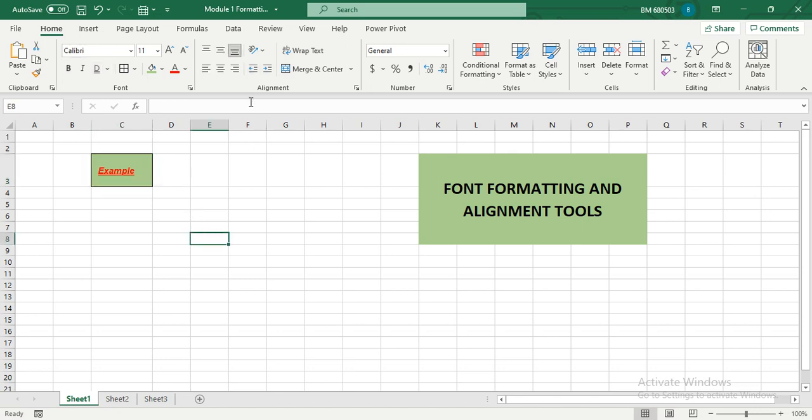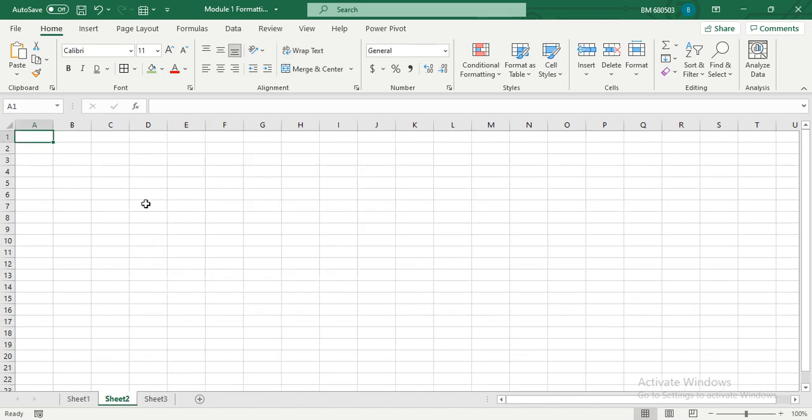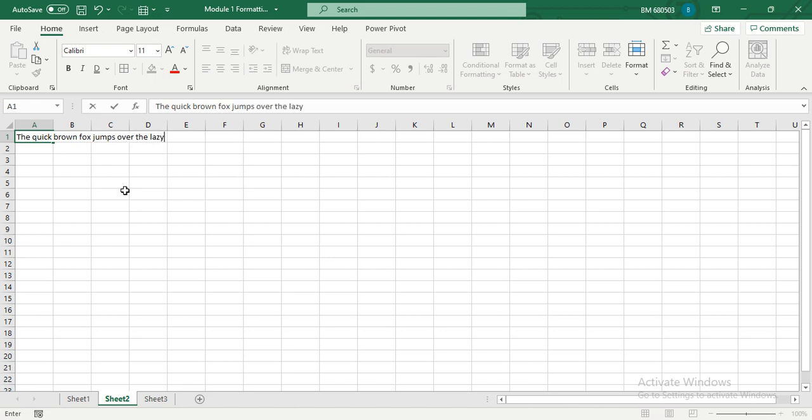All right. Now let us try to understand what is wrap text. Let us say that there is a long word. Let me go to sheet 2. There is a long word, or let us say there is a long sentence. The quick brown fox jumps over the lazy dog.